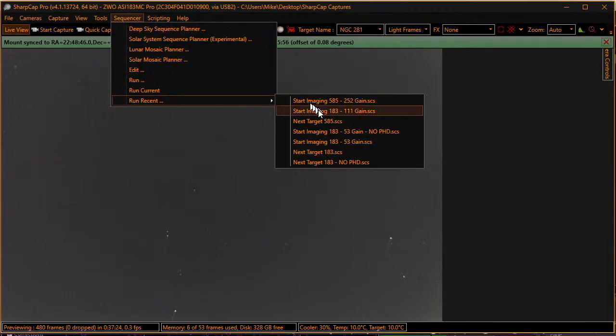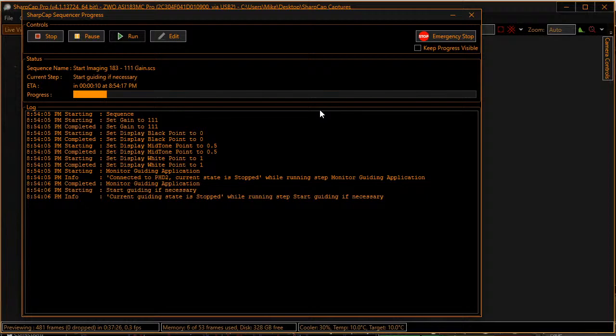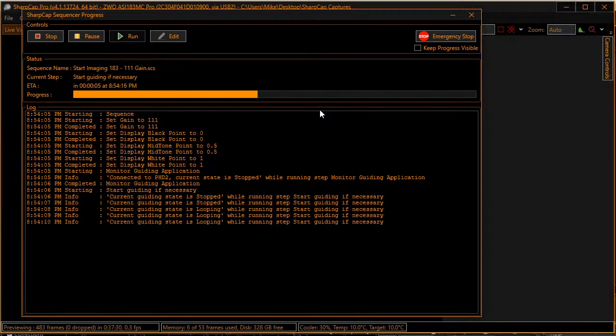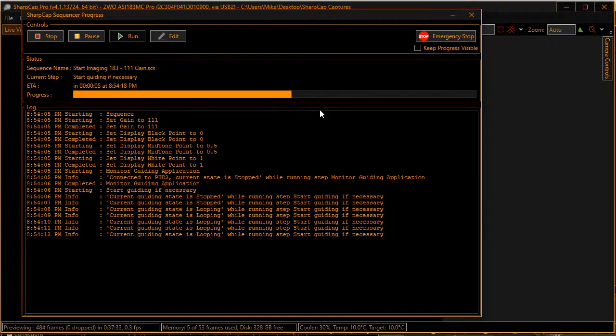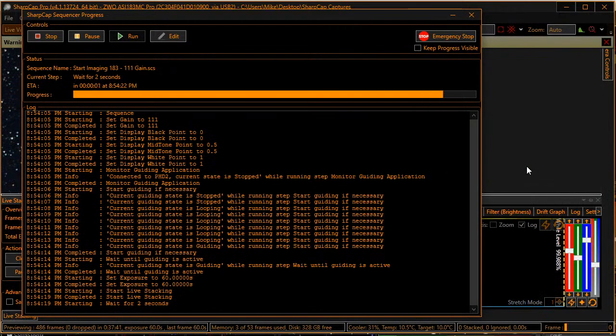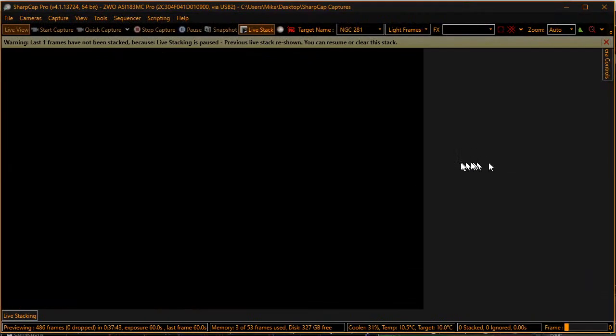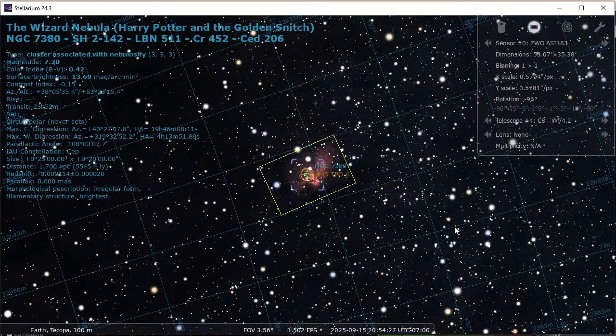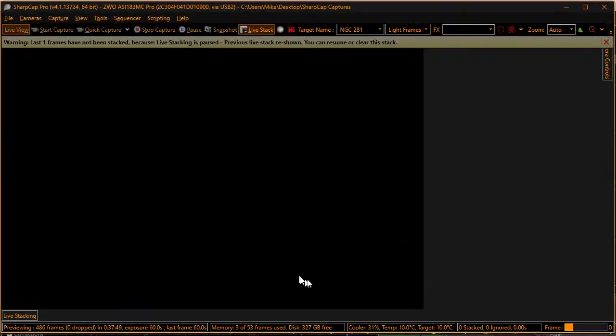Alright, so start imaging. Okay, and this is 7380. Well, that's building.